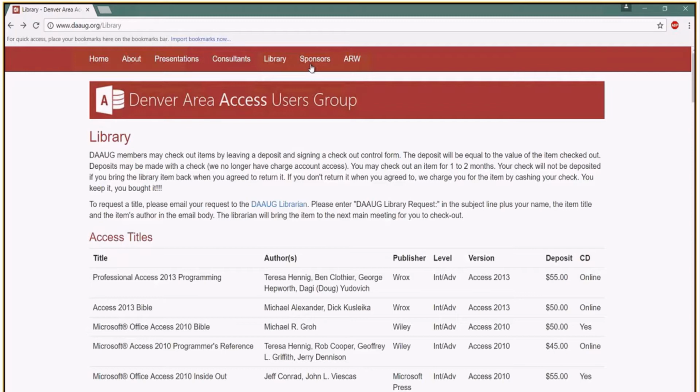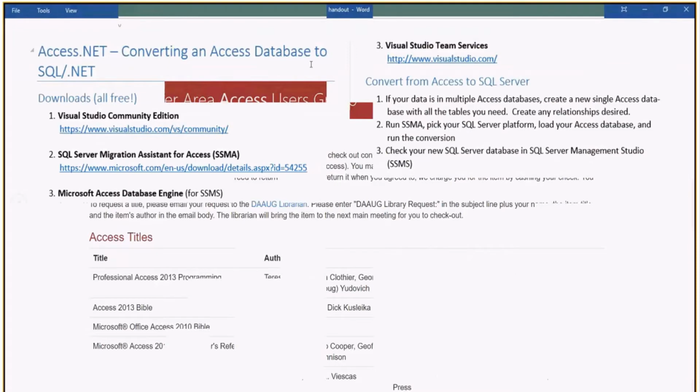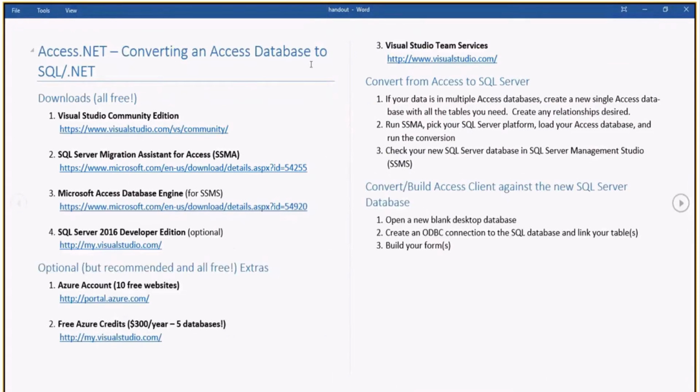In addition, for Azure hosting, which we'll do, if you set up an Azure account today, you get 10 free websites in perpetuity. They're going to be mycoolwebsite.azurewebsites.net. You can't use custom domains on their free plan, but you do have free websites. You also, on myvisualstudio.com, or if you will, Dev Essentials, get $300 a year in Azure credits, and we'll show you how that works.